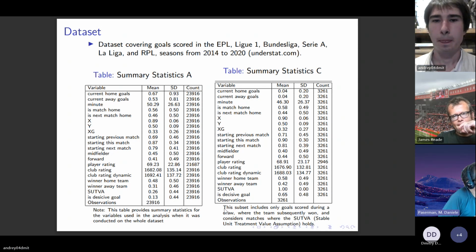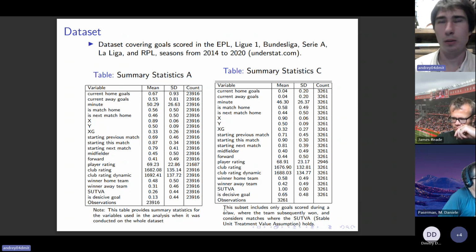If you break it down by first half versus second half, you should have enough observations. By first half and second half, it's okay, but there is no significance. But I can check it. But if you are talking about the last 10 minutes of the game, for example, the analysis can be done.